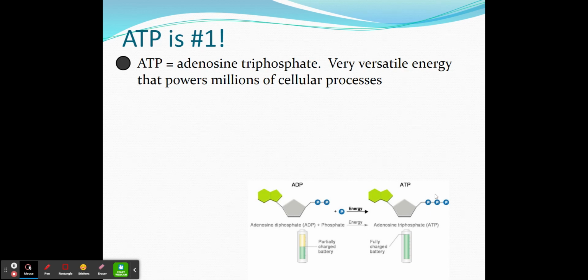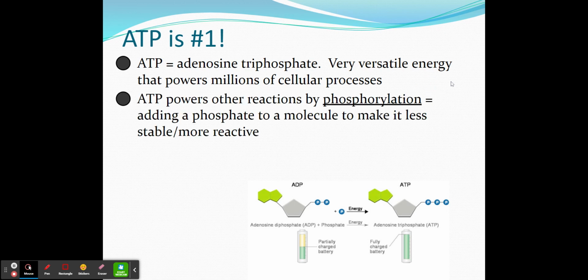Okay. Triphosphate, the important letter here is T for tri. That's 3 phosphates. So you can see here all 3 phosphates linked together. This would be like an all-purpose battery. An equivalent for you would be a battery that powers your cell phone, your car, and your house. This little molecule powers almost everything in your body.